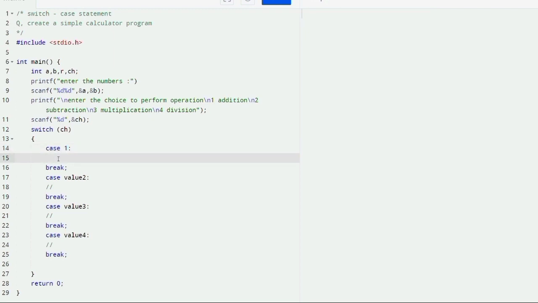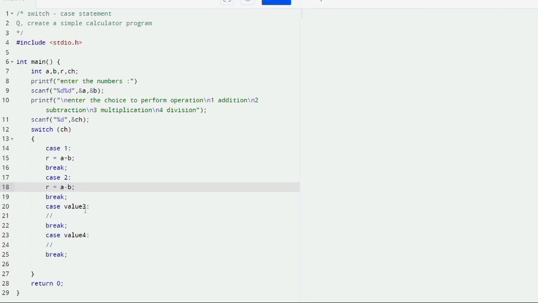In the result variable r, I want to store the addition of a and b. If the user enters choice 2, then I need to perform subtraction, so r is equal to a minus b.